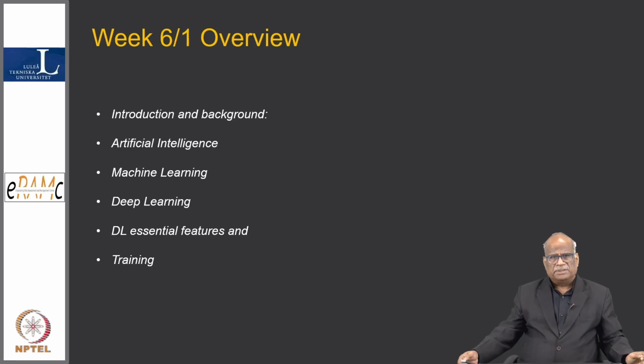So if I have to sum up this week, we have discussed AI, ML and deep learning and their training, not the procedure I would say, but we have discussed how the training happens and convergence occurs, and of course before that there was an introduction and background. So probably in this week itself you are acquainted, if you take it in isolation, with ANN, and then the difference between the levels of AI, machine learning, deep learning, and essential features of deep learning.